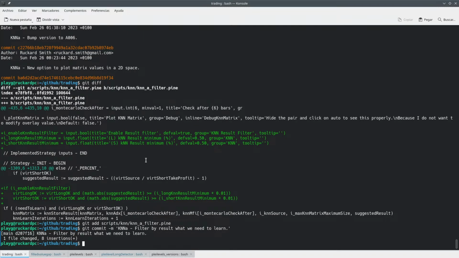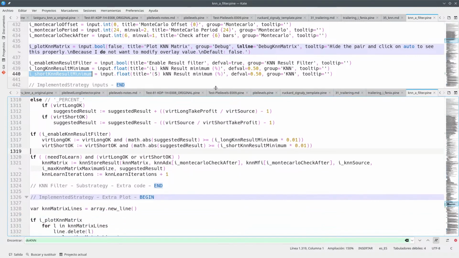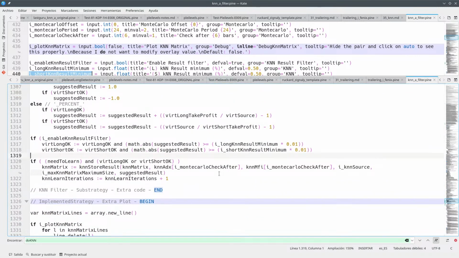Okay, so now I'm going to debug this because I am not sure what values do I need to put here. Okay, so absolute value.